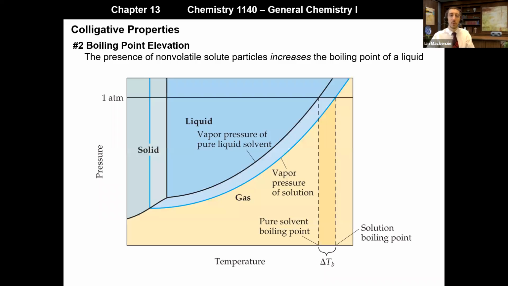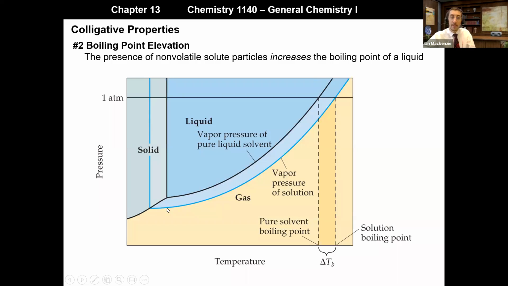This is actually related to the last colligative property, the vapor pressure lowering, because here in black is shown the normal phase diagram for the solvent. However, remember that when we dissolve solute particles into that solvent, the vapor pressure lowers. And so if we look at this black line as being the vapor pressure of the pure solvent, the vapor pressure for the solution is lower than that. The blue line here is now showing the new vapor pressure curve that starts at a lower value because of the decrease in the vapor pressure due to dissolving solute into the solvent.